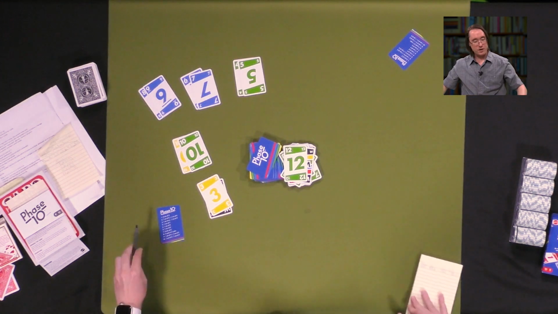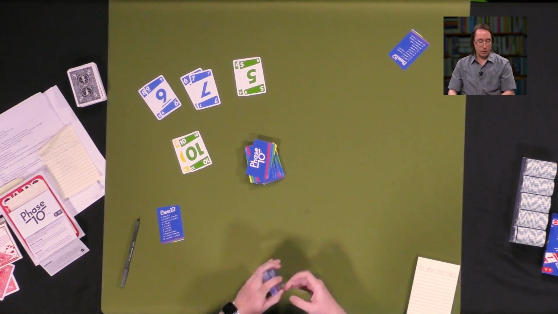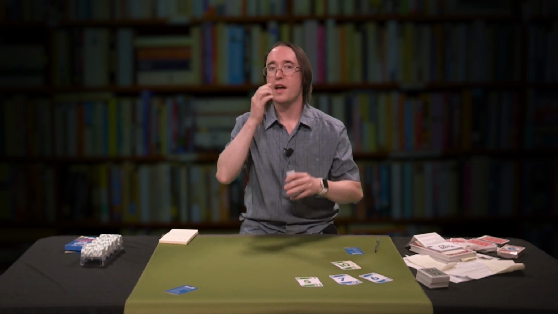So now, when I shuffle up and deal again, I'll show you one more hand where we look into the sets of 3 and the run of 4. So 1 second, let me reshuffle. I'll show you phase 2.